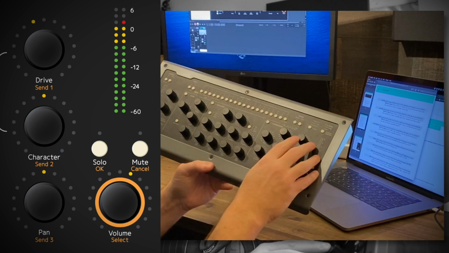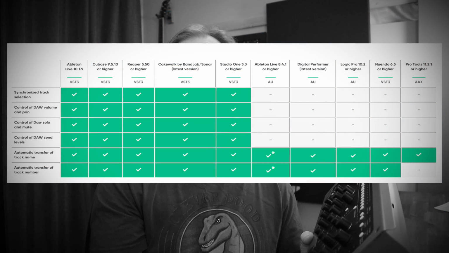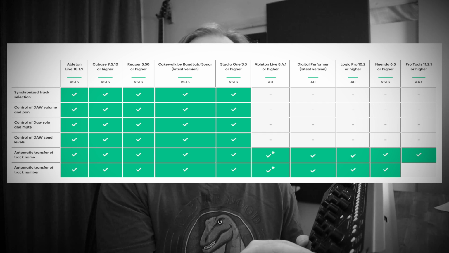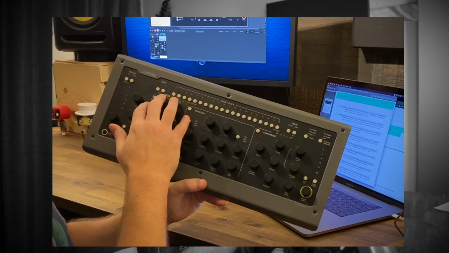So on the Softube website, there's a chart that I'll put up here that shows you which DAWs support what. So I am going to do a test with Reaper, the latest version, Logic Pro, the latest version, and Cubase Elements LE 10.5, just to show you some of the differences that you'll get with certain DAWs. Finally, across the top, these are your track control options.